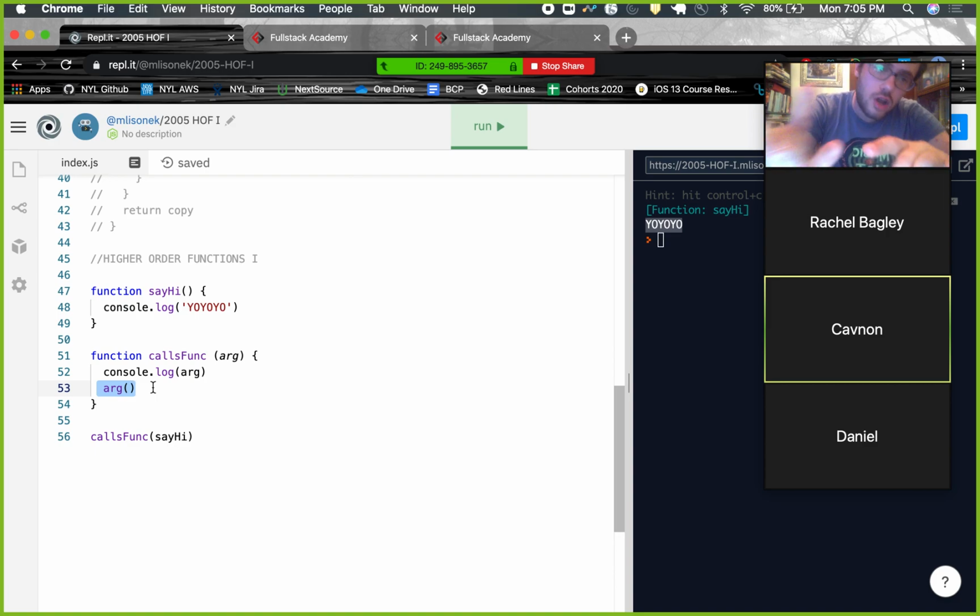That's it. Maybe you're thinking a little bit too deeply into it, but it's really that simple. We're just throwing a function into another one, and that other function is just going to call that function that was thrown inside. I just want to show you that this is a possible thing that you all could do.